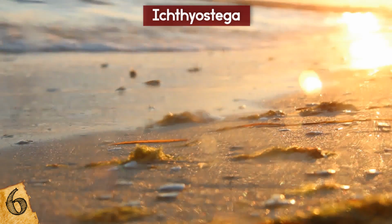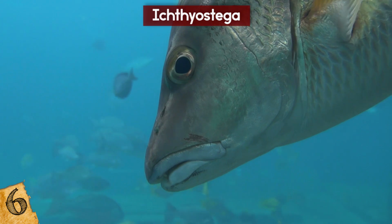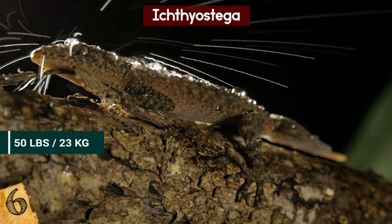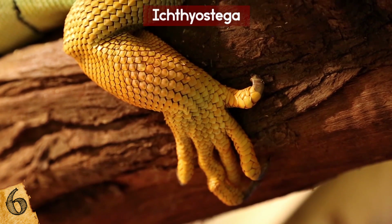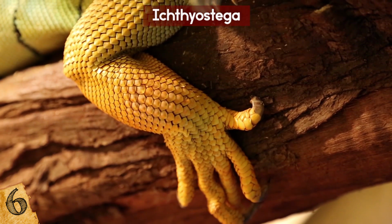As one of the earliest creatures to leave the ocean and crawl onto the land, it possessed a combination of fish-like features and traits that would later be found in amphibians. Ichthyostega weighed about 50 pounds and had the head and tail of a fish and bred in the water, but unlike fish, it had limbs. Its limbs were jointed fins with leg and toe bones, and it had 8 toes.